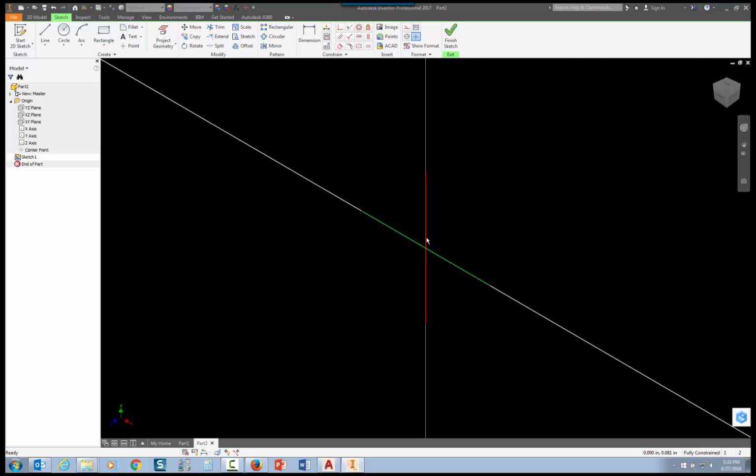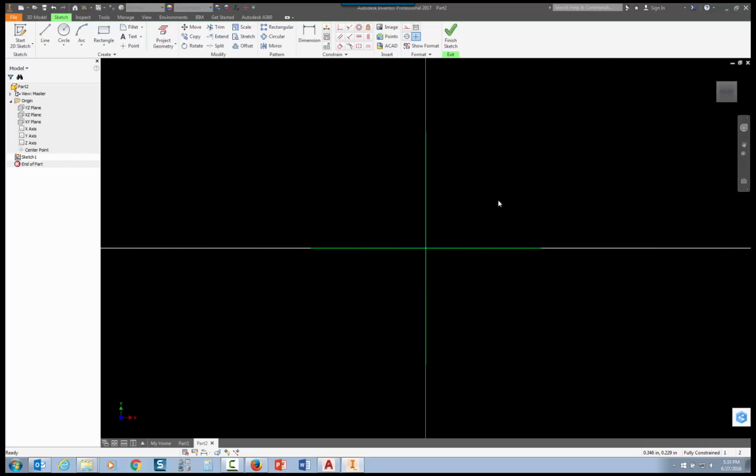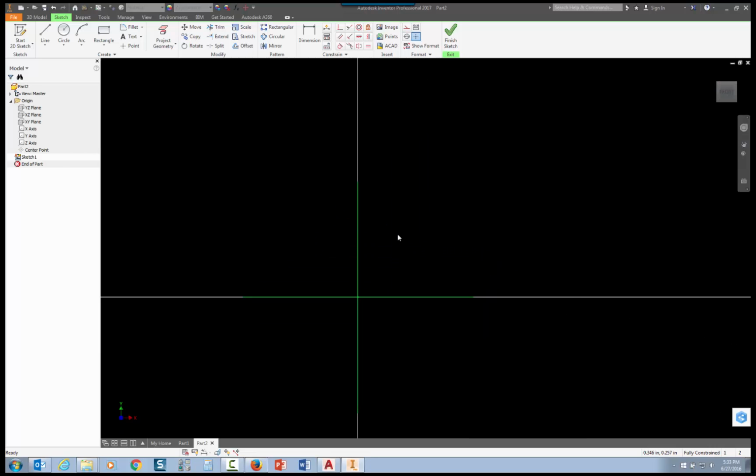Now there's a good thing about this, because now I can actually use those geometries that I have right here to dimension to. I'll give you an example. I'm going to go back to my view cube, and I'm going to pick on the side that says front, which is going to give me a normal view again to my XY plane. I'm going to draw a rectangle. I'm going to pick on the rectangle tool, and I'm just going to pick a point and just move out here into space and pick again. I'm not going to define that to any particular size.